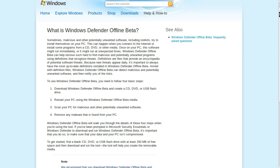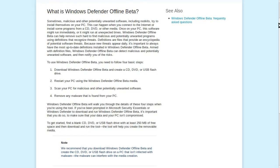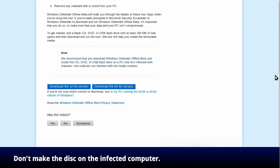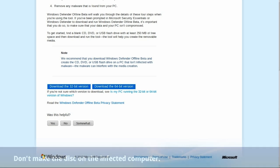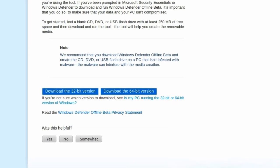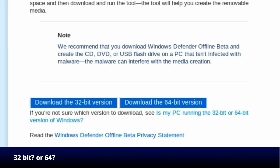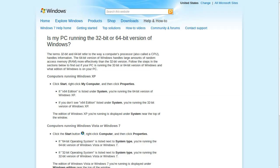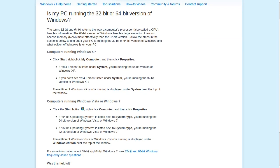To make your disk, the first thing you need to do is download the program from Microsoft — I'll put a link in this video's description. It's recommended that you make the disk on a computer that is not infected with malware; if you only have one computer, you may need to use a friend's. One of the first things you'll notice on the download page is a choice between a 32-bit version or a 64-bit version. If you need help finding out which one you're on, Microsoft has a page for that — I'll put a link to that too.